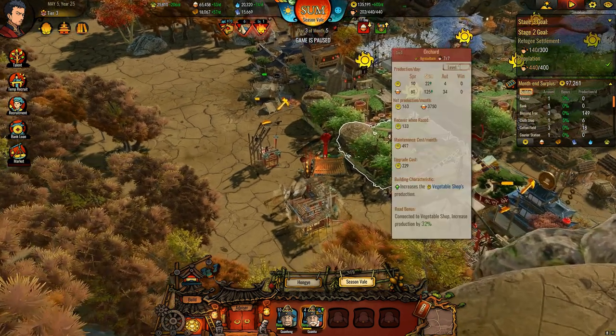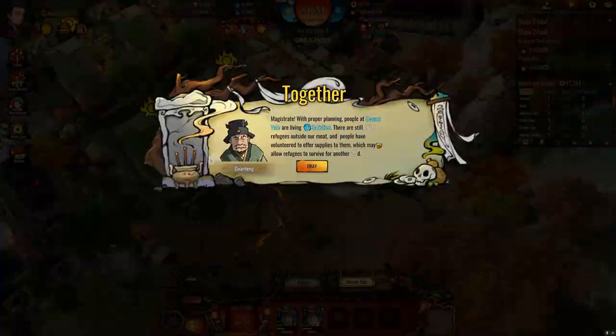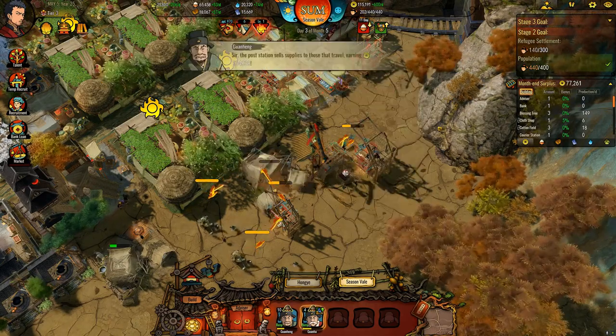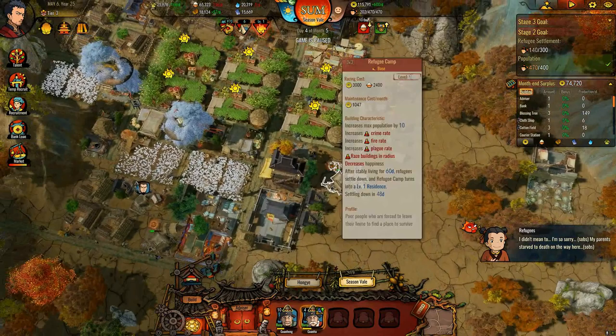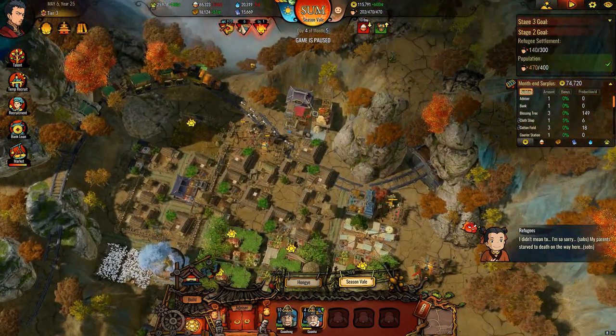Look, our population has risen up. We just are falling behind with our refugee settlement. There you go. We are back up to satisfied, or down to satisfied, or something like that. But we get a bunch of extra pops. So 25 days. That's nice. Has anything fallen into disrepair? No.